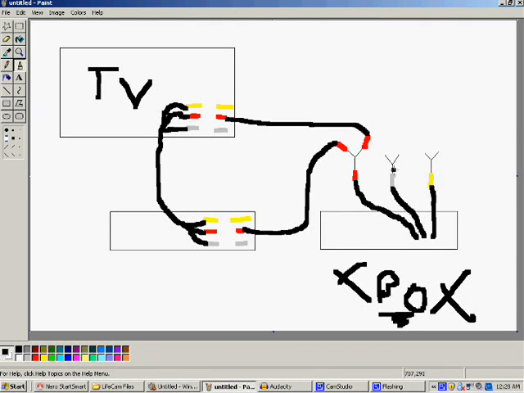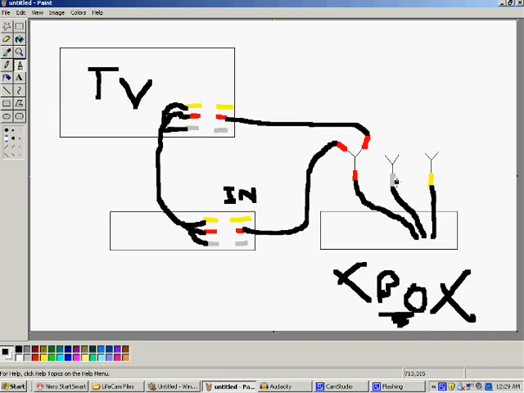I don't really want to draw each of these cables going over because it's going to get confusing, so I'll show you with just one, the red one here. Out of one of them, you throw it into the back of the DVD recorder. This is going to be our input. It'll say "in" on the back of the DVD recorder. That's going to be recording everything that comes from the Xbox. Do that with each of these.